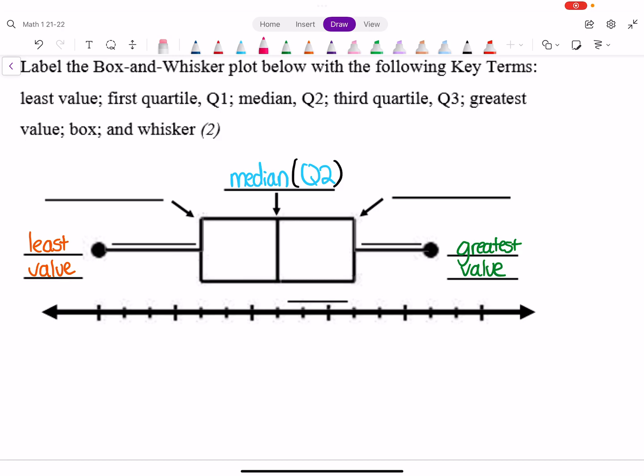This guy to the left is the first quartile. So that vertical line right there marks the first quartile. Similar to the median, we'll actually have a dot right there when we make our plot, and that's totally fine. It's the first quartile, also known as Q1. Which means the upper guy there is the third quartile, also known as Q3.